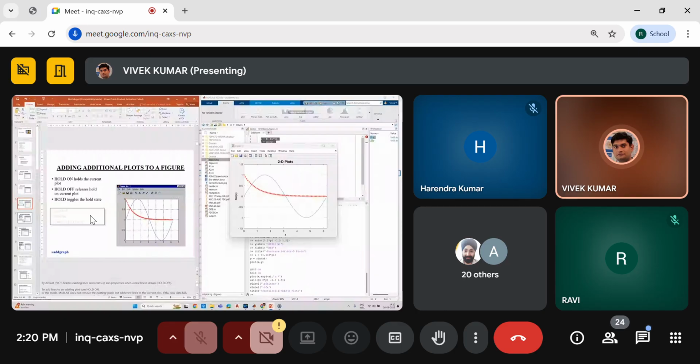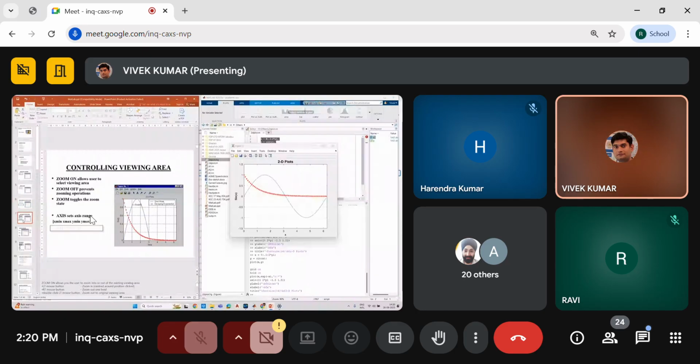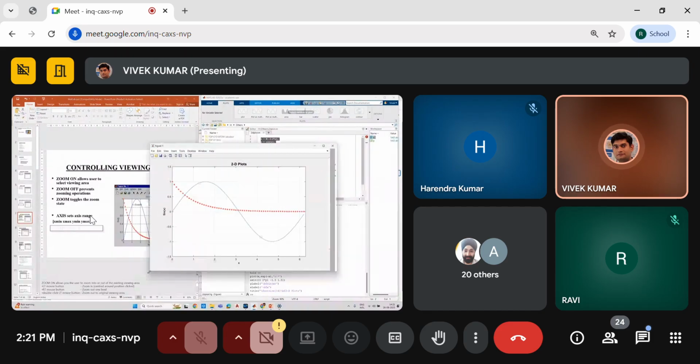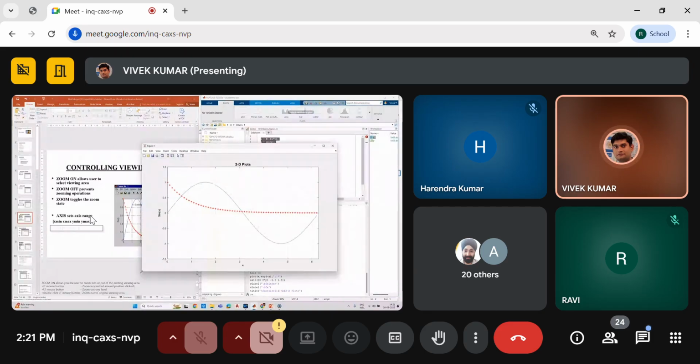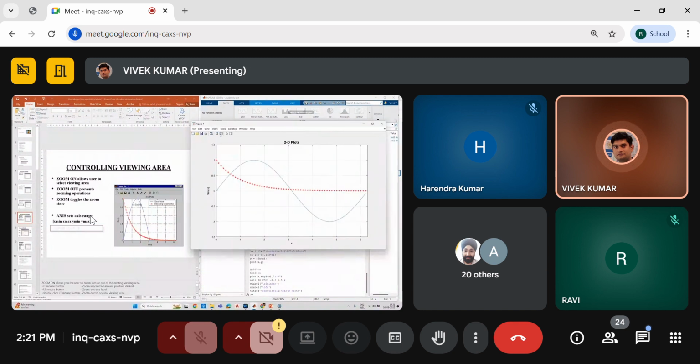Is it a different problem or the same one? Okay, it is the same one. So what do you want to add? You want to add the legends to it. Okay. So we can define them in different ways using the command window, as well as we can define the legends directly by using the properties that are available in this figure.